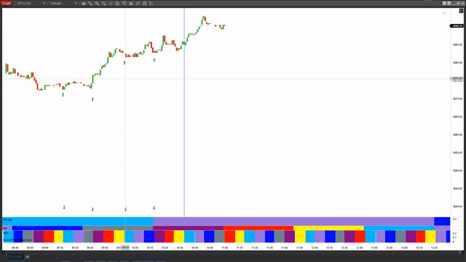Now we sit here and we kind of go sideways for about 10 minutes, and then we finally start moving up, and then we hit a couple of minutes of a corrective move, which comes right into the next key transition times where we change segments. You can see we change segment colors here on the top two indicator panels, where we go from blue to purple and gray to purple.